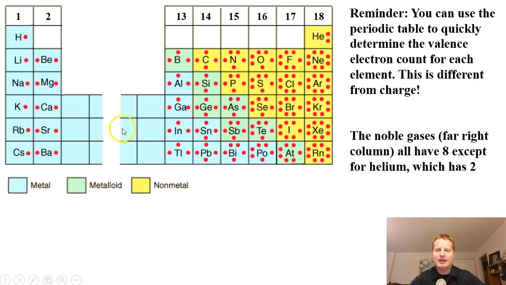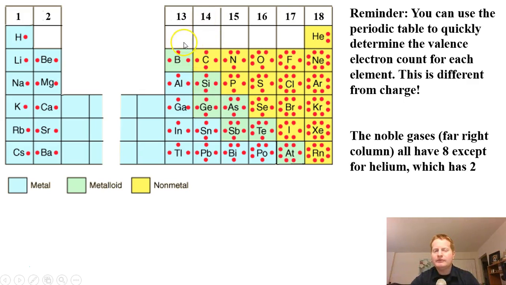The way in which you find that is this abridged periodic table, where the transition metals have been cut out of the middle, so we're just looking at the taller columns. Within each column or group, for example, the first group is going to have one valence electron each. The second group will all have two valence electrons, and then when we cut across to the other side, group 13 will have 3, group 14 will have 4, etc., until we reach 8 essentially for our noble gases, our last group on the right.